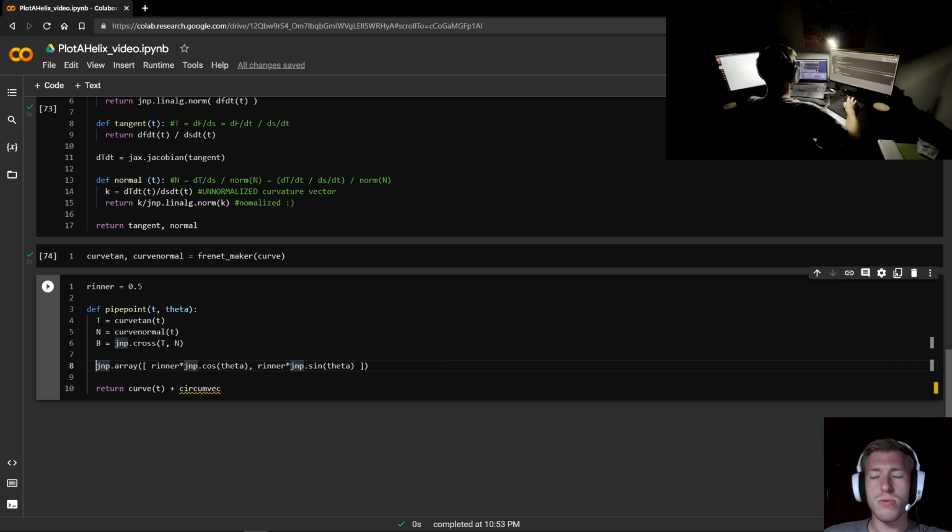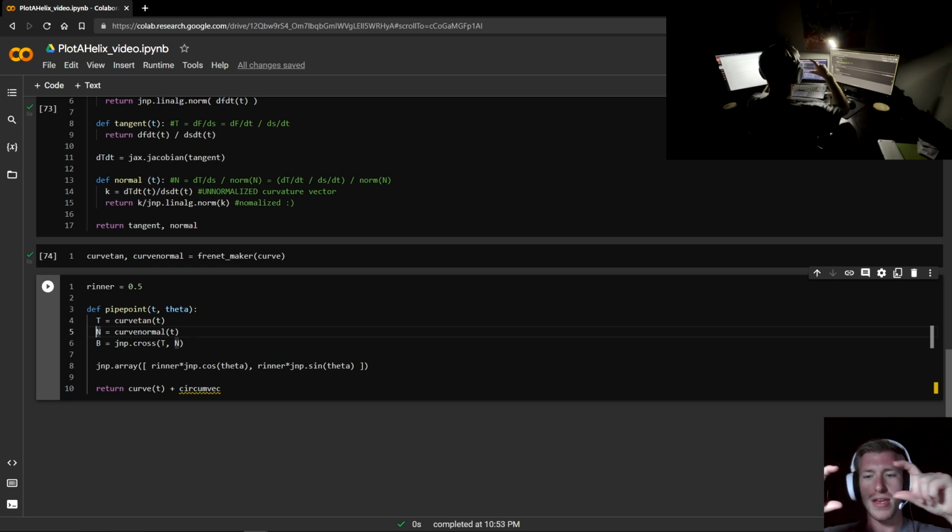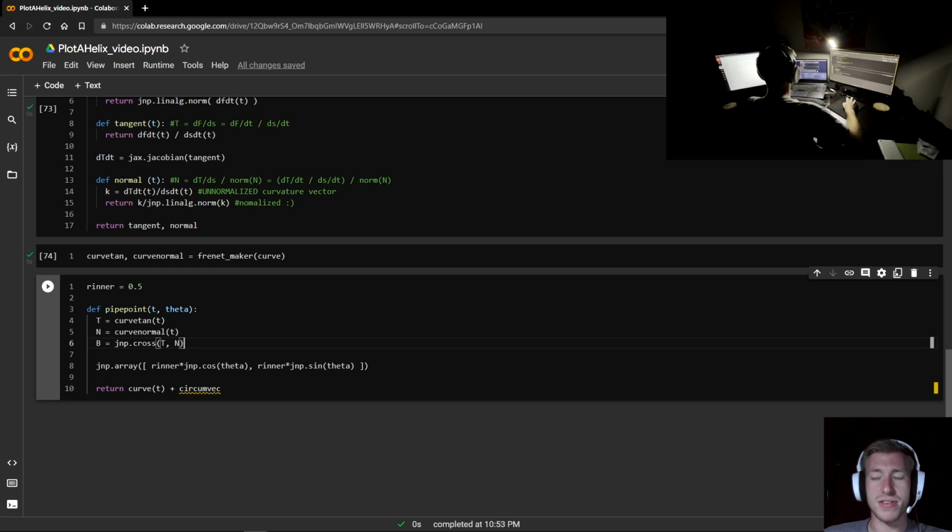So how do we do that? Well, if we recall, what comes out of n is a vector with three components. It's a one-dimensional vector, almost like a list, where it has the x, y, and z coordinates. And b is the same thing, because it's a cross product between two vectors of size 3. It will also have the x, y, and z coordinate. So what we want to do now is matrix multiplication. We're going to take each conversion factor between n and x, let's say, and multiply that by the x coordinate of this and the y coordinate of this. And we're going to do the same thing with b, because they each have their own conversion factors.